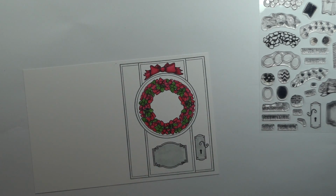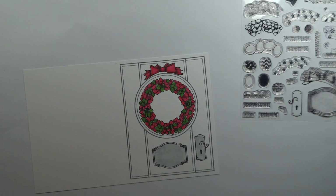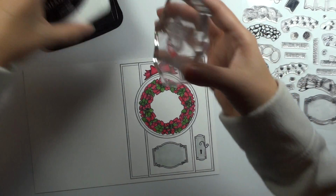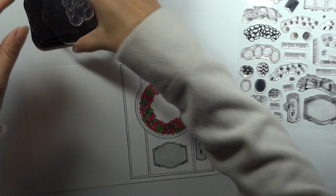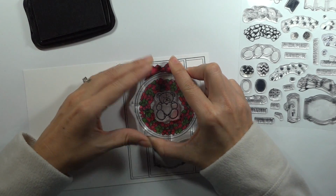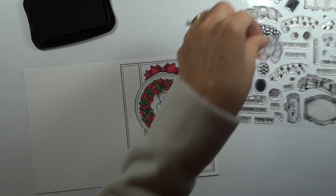Okay, so there's our ribbon. Then let's add our little bear and our greeting. So I'm going to stamp him in the black as well. And this would be so fun for Valentine's Day or little baby shower wreaths. And then while I have the black open, let's go ahead and put my greeting on here.